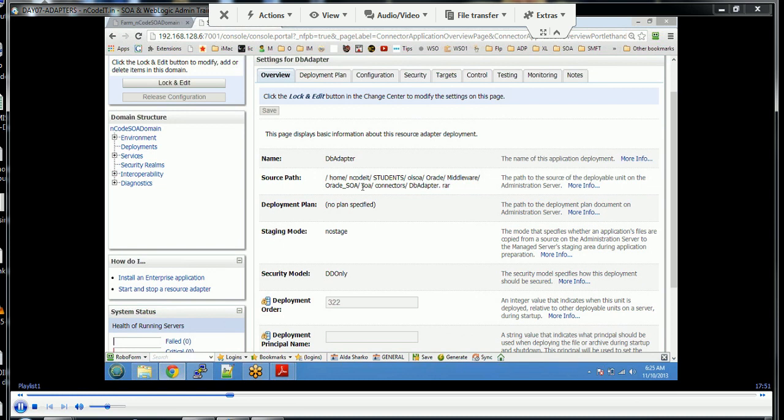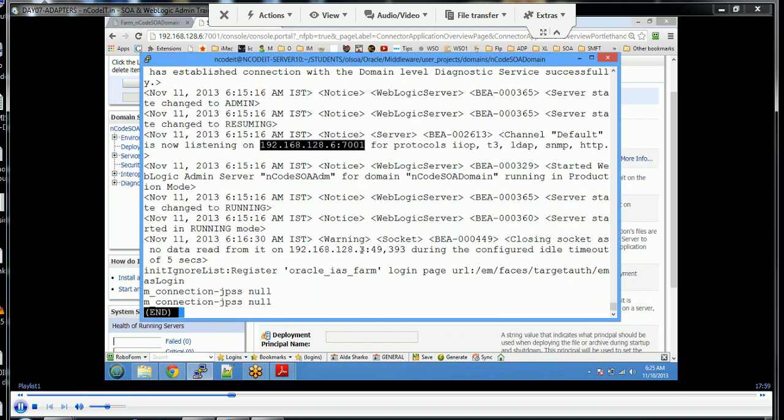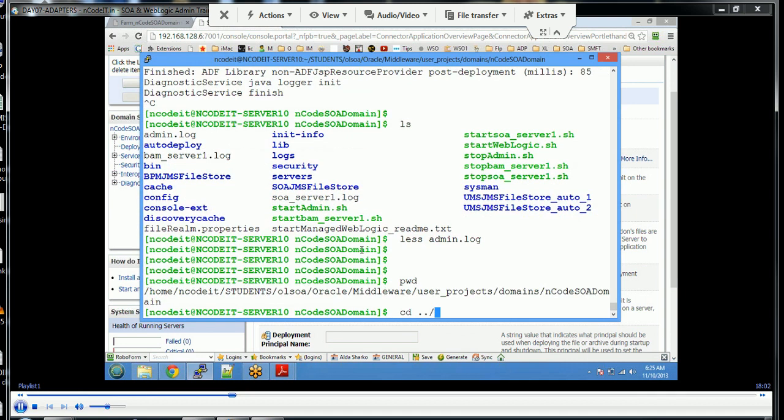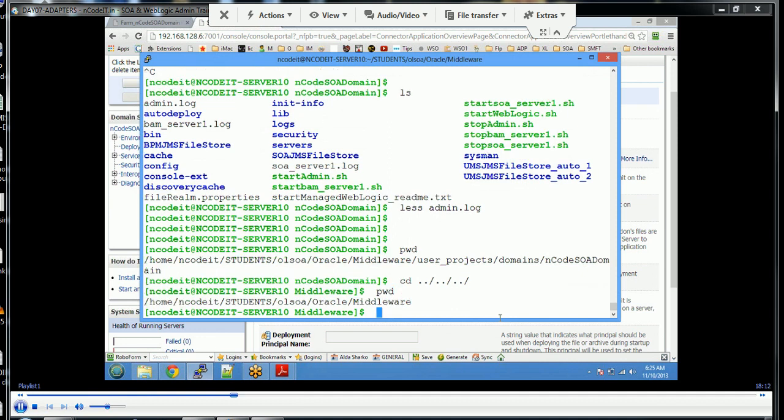Now they are actually under the SOA connectors directory under Oracle SOA. If you go to the server location, in our case, this is the middleware home. So let's go to that location. We're in middleware.